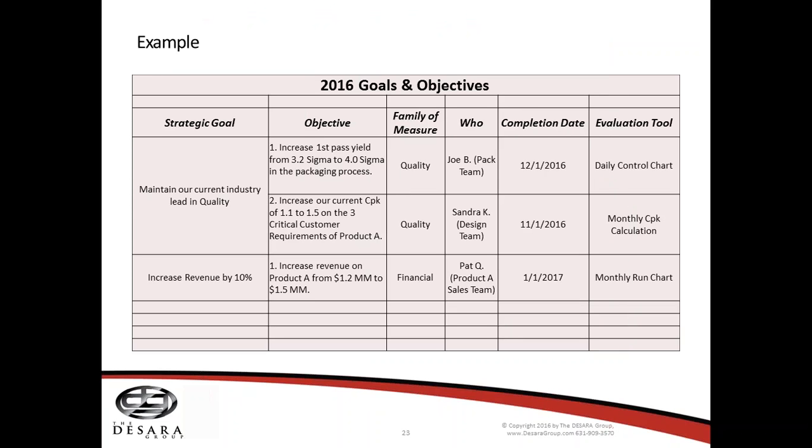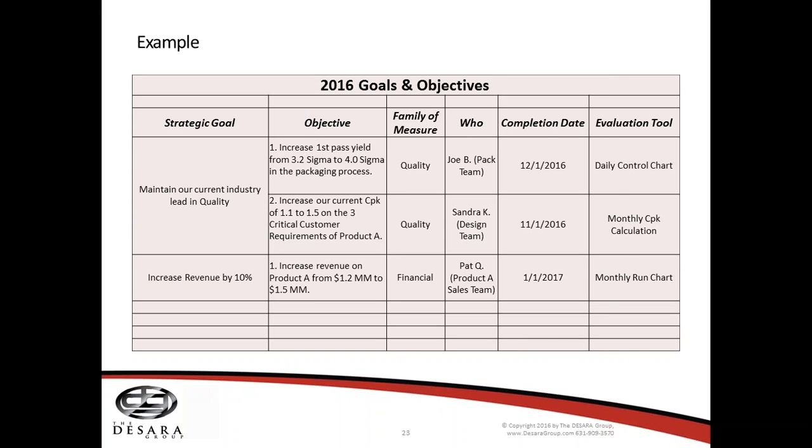And if I step back to my matrix here, that's one of the reasons I put that third column in: I want to force organizations to think through what really is a quality objective versus a financial objective versus a productivity objective. This matrix can help you think through those things because they are very, very different.